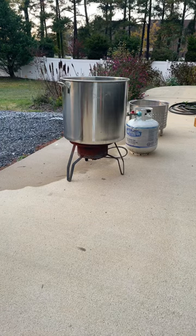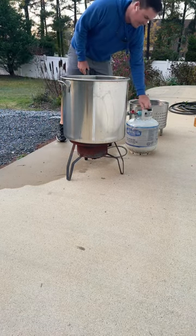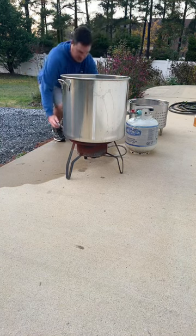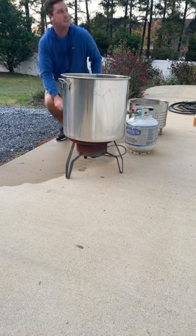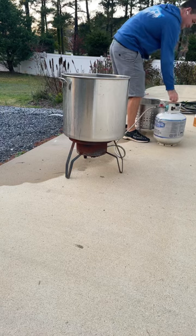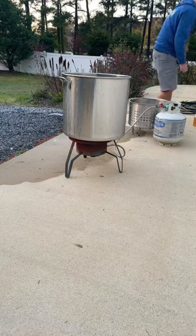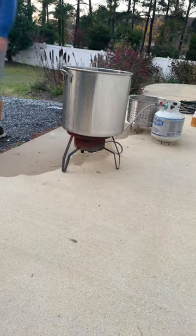All right, so just going to get everything kind of set up here right now — just turn on the pot and get it rolling. Then I'll turn the camera around and start shooting the crabs. I got them from a local waterman here — he actually dropped them off at my house. So I turn on my burner; you can see it sounds like a jet engine. Turn it all the way up, get my lid on top, and then we'll turn the camera around and take a look at these crabs.